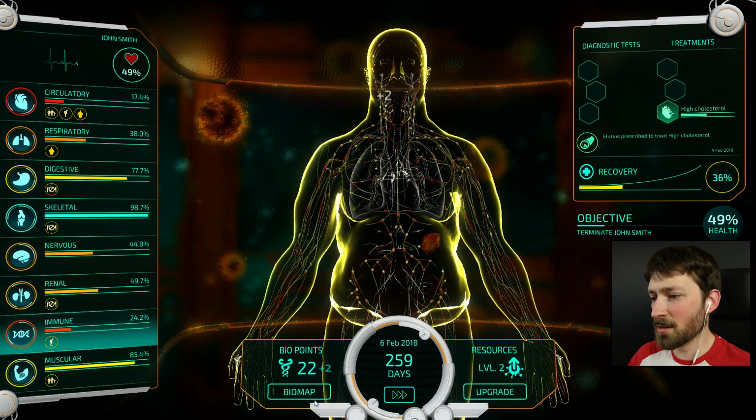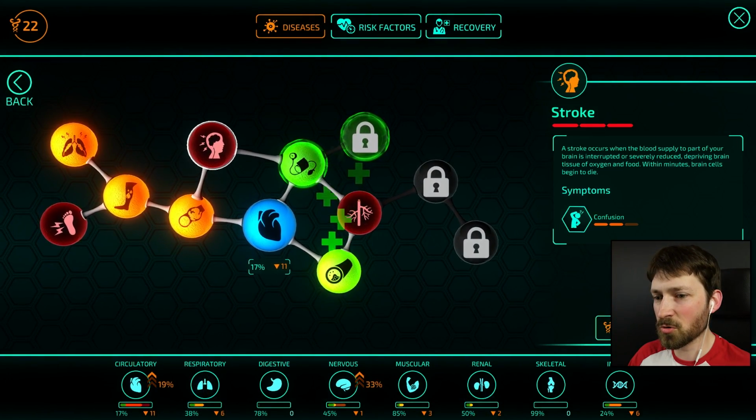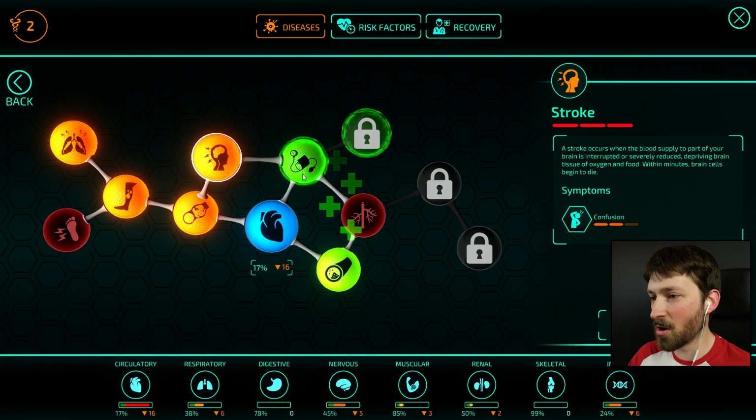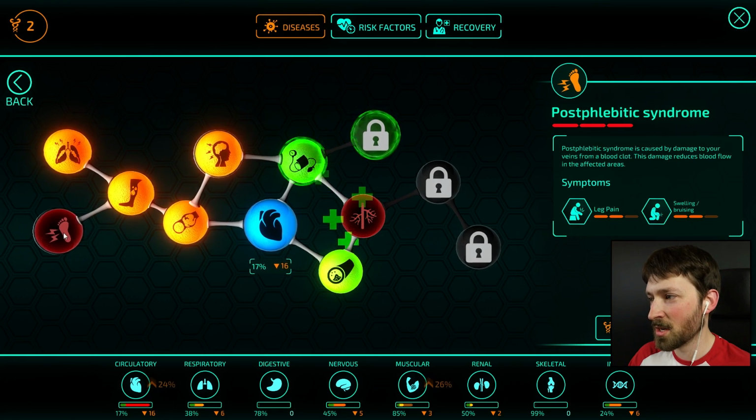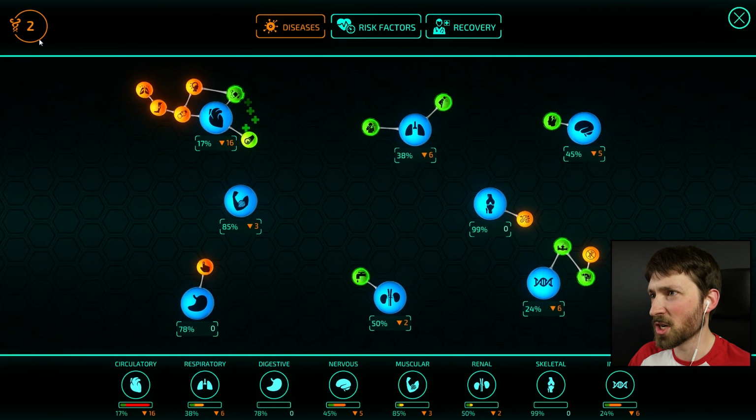Oh, I really need to get enough. Do we have enough? I need to go now. I can't let them fix this, right? We need to give him a stroke. There we go, because they're already curing this part of the path. So then we need to give him post-phlebitic syndrome. Okay, that's our next objective.